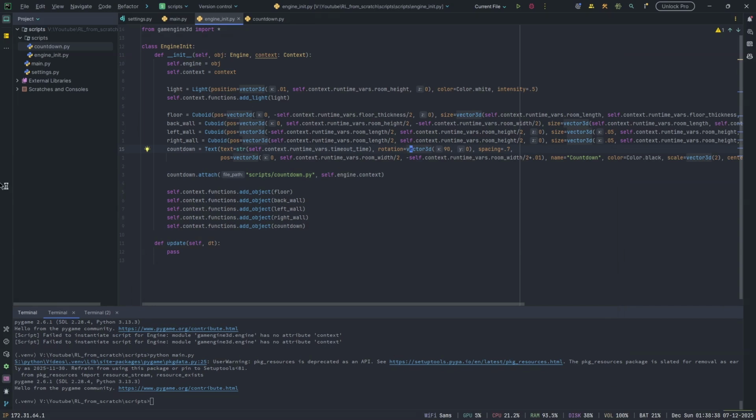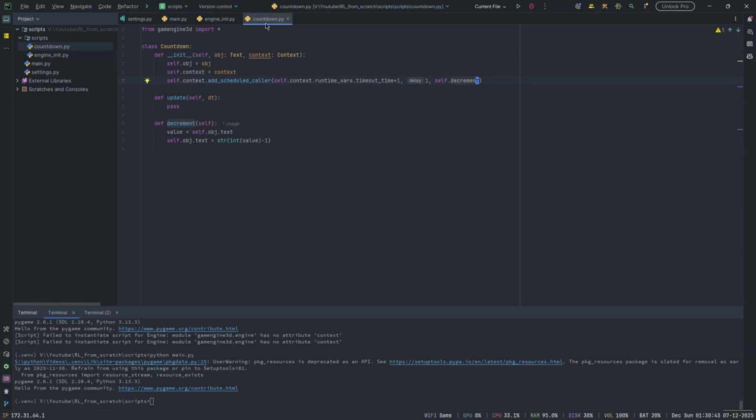And then we can say in countdown.py, we can say if self.object.text, or actually we can say if value is 0, so if it's the last one, we'll say self.context.runtime variables dot timeout equals true, and we'll say return, and we'll say if value is 1 otherwise.